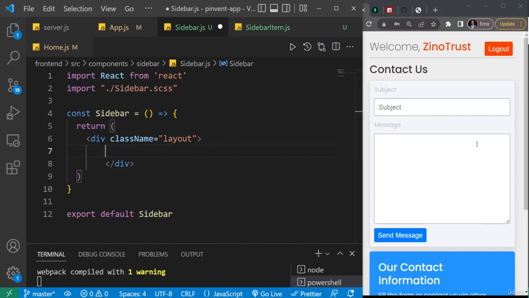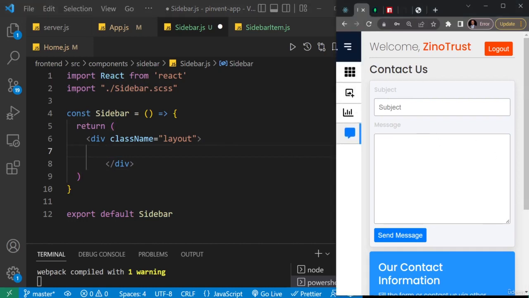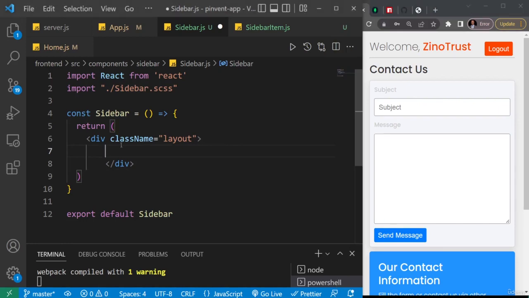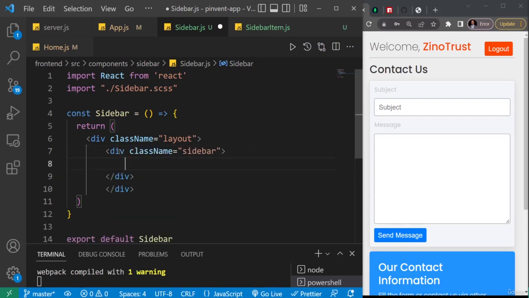The first component will be what holds this side by itself. So here I'll create another div with a class of sidebar. So sidebar, I'll tab that, and then let me just have an h2 here that will say sidebar. All right, so that's the one that will hold the sidebar.